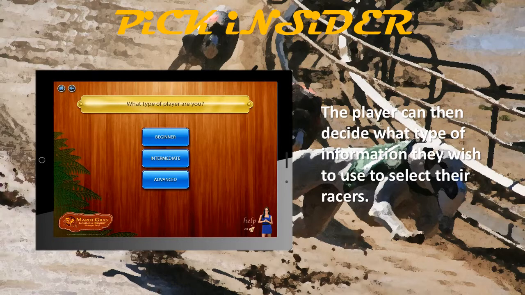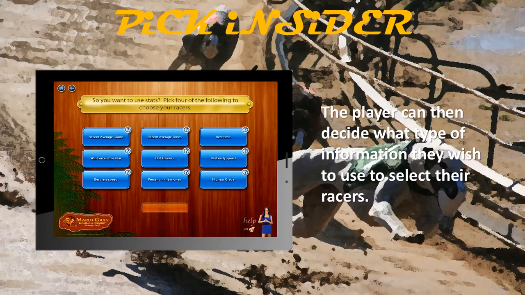And then we take the information that's contained in a racing program and let the player interact with it however they wish. They can choose statistics like times and grades. They can use lucky factors like matching their zodiac sign or picking their favorite name, or they can actually allow one of the hosts to select a race for them.